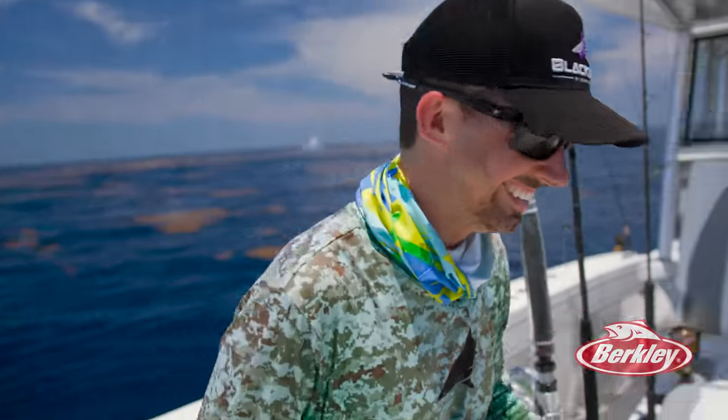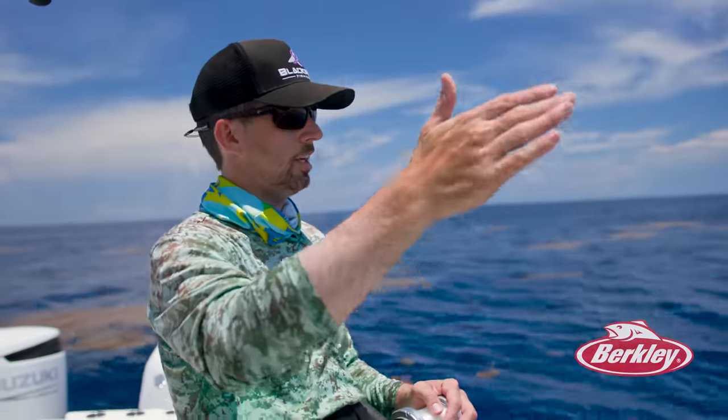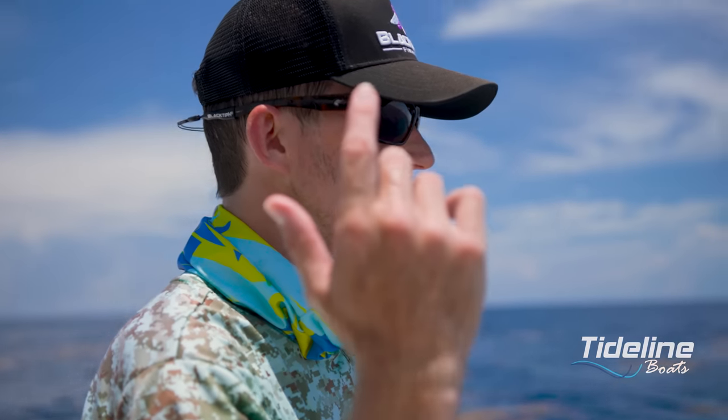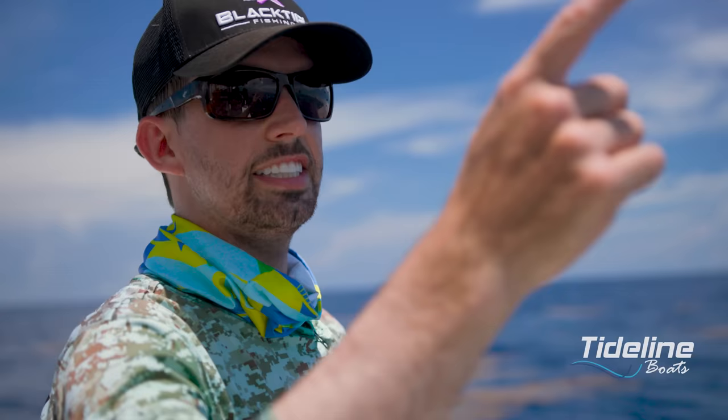There's usually two. So I was in the tower driving, and I'm moving along, and I see this little log, and I'm like, man, what is that? Is that part of the log? And then I see it, I'm like, oh my gosh, it's a huge triple tail. So we came back around, I pitched a live sardine at it, and he wrapped it around the log, and the hook came out of that sardine, and I was like, oh my gosh, I just blew it. Come back, I see him swim away.